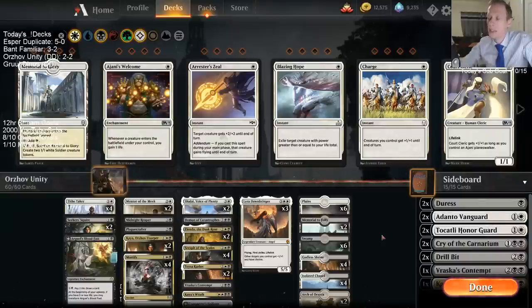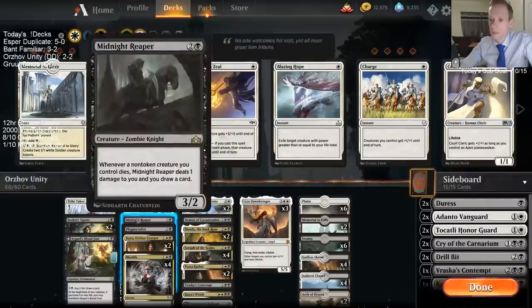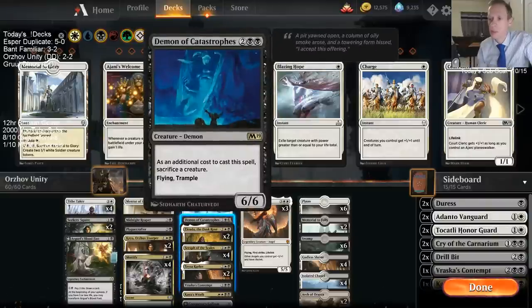Honor Guard is slightly weird in the deck, considering we have Mentor the Meek and Seeker Squire that don't really play well with it. So it's slightly weird. Mentor the Meek, it did some stuff for us. It's good with Afterlife tokens. I didn't hate it. I'm not sure if it's better than Midnight Reaper, but I didn't hate it. We didn't get to really do anything that cool with Alenda, but I don't necessarily hate Alenda. Demon was fine. This card is honestly really not that bad. 6/6 is just huge. It's just bigger than anything else in the air. I don't mind that one so much.